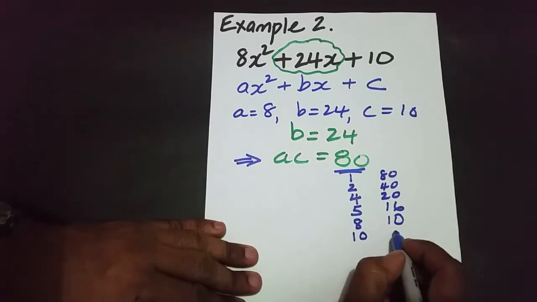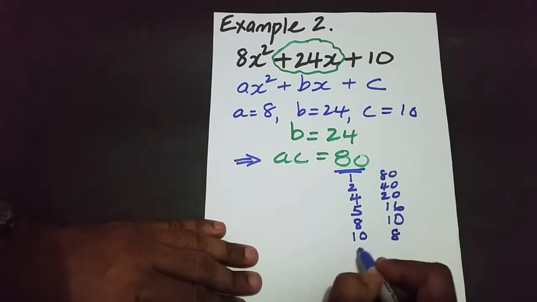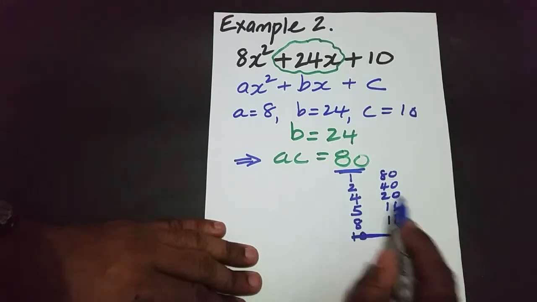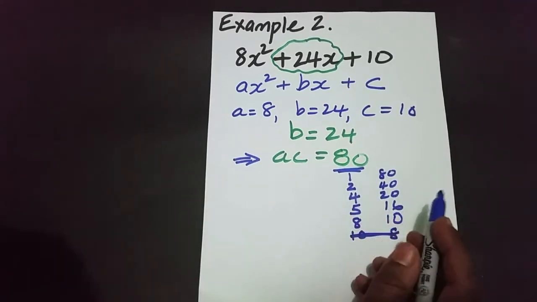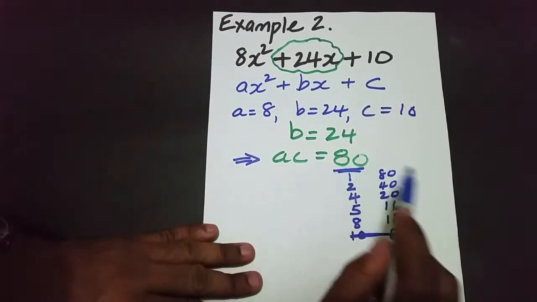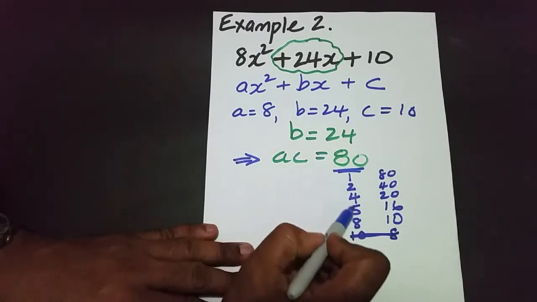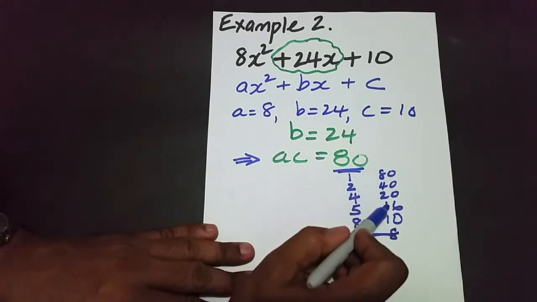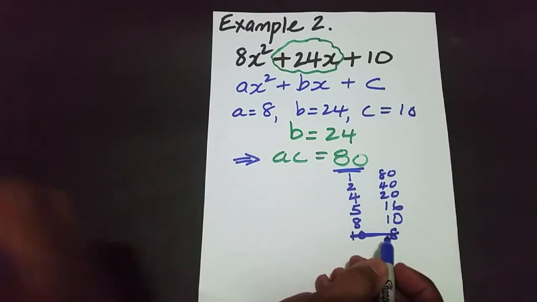And I see it's starting to repeat itself here. So we don't need to go any further because the next factor would be 16. So we've listed all of them. We've listed all the factors, right? So here's the thing. We want to know which of these, and we're looking at the numbers here. So we have 1, 2, 3, 4, 5, 6, 7, 8, 9, 10 factors of 80.